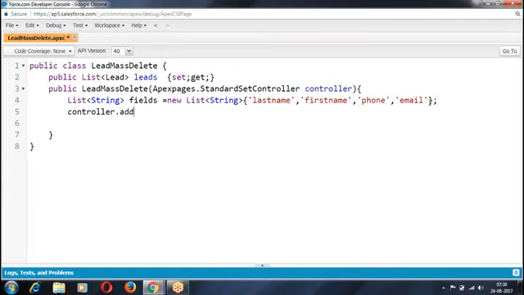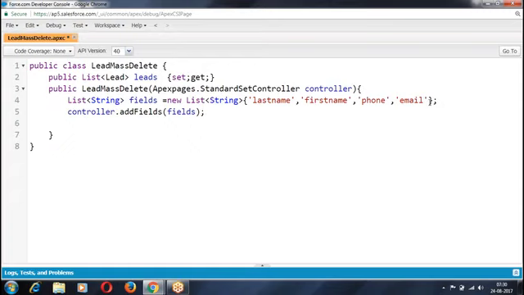Controller dot add fields. We are adding the fields. So why are we adding these fields? Apart from ID, if you want to collect the information about any other fields, we need to add those fields to the controller. So controller dot add fields.